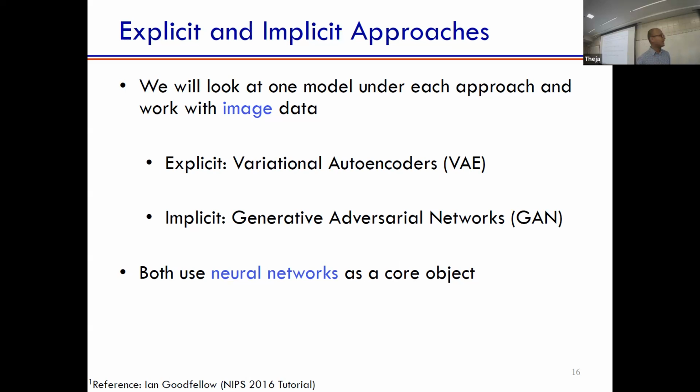So as I said last time, we look at basically two approaches. Under each approach here just means there's an explicit approach and an implicit approach. It's just broadly and very informally saying that the explicit approach means we're going to explicitly talk about a joint distribution. It's a generative model, so there has to be some joint distribution, some distribution over data, which completely models the data. So there's not going to be some conditional probability. The starting point is going to be some full distribution over your data.